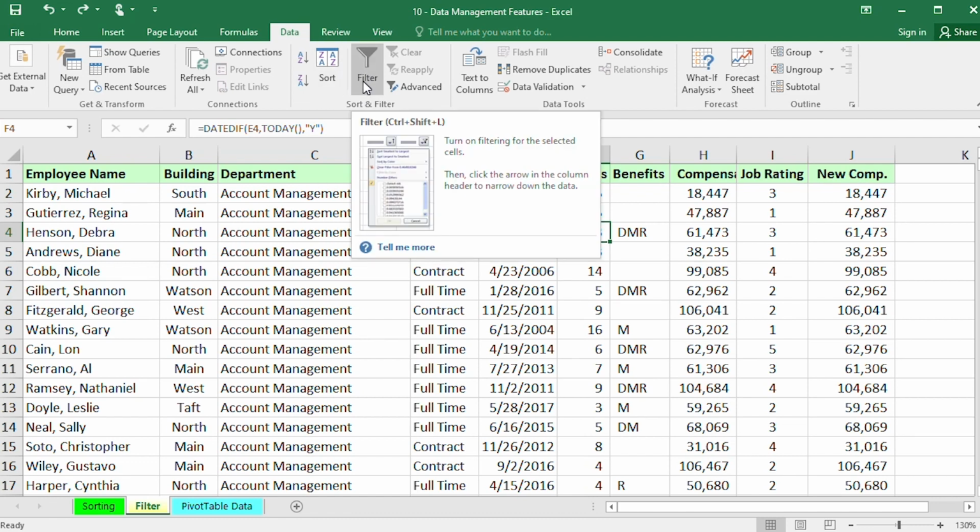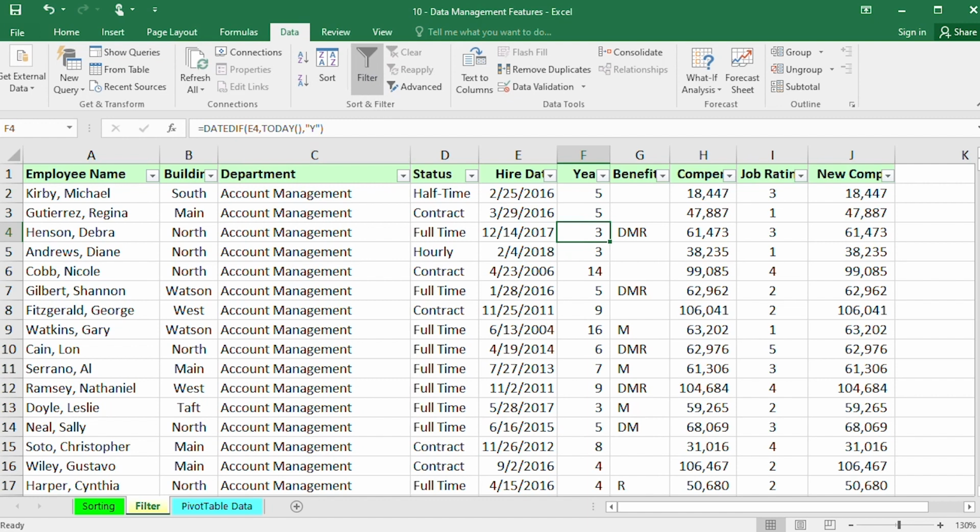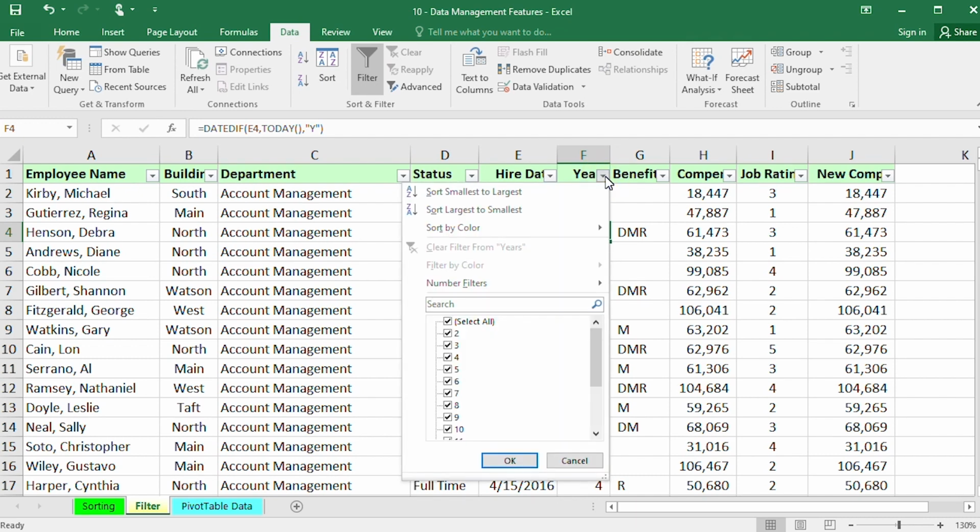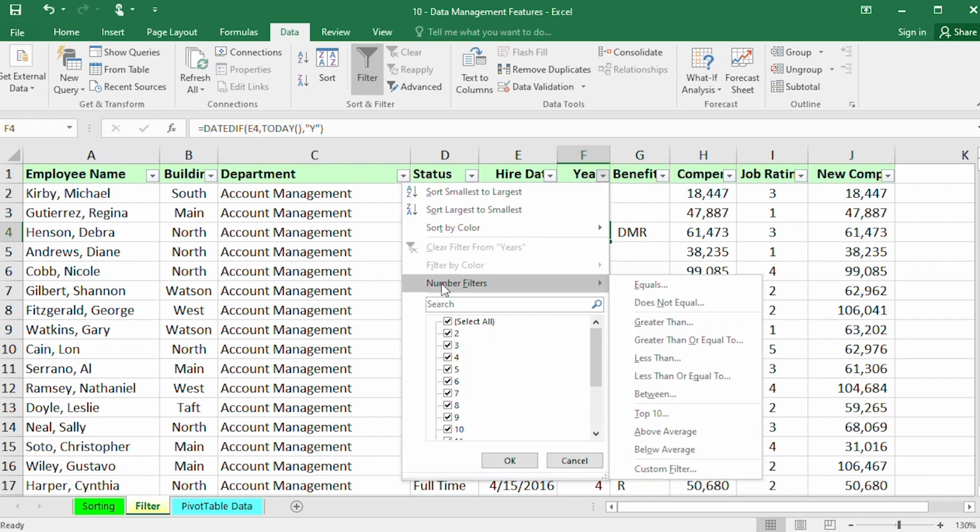unnecessary data. In our case, we're going to go between, and it will have a box pop up that will help you to put in that information. So in this case, we want to do 5 and 10. So years is greater than or equal to 5, and is less than or equal to 10. Again, you can play with these options depending on what range you're looking at, what you're trying to do to filter out the data. It's not getting rid of the data permanently, it's just helping you see the data clearly.